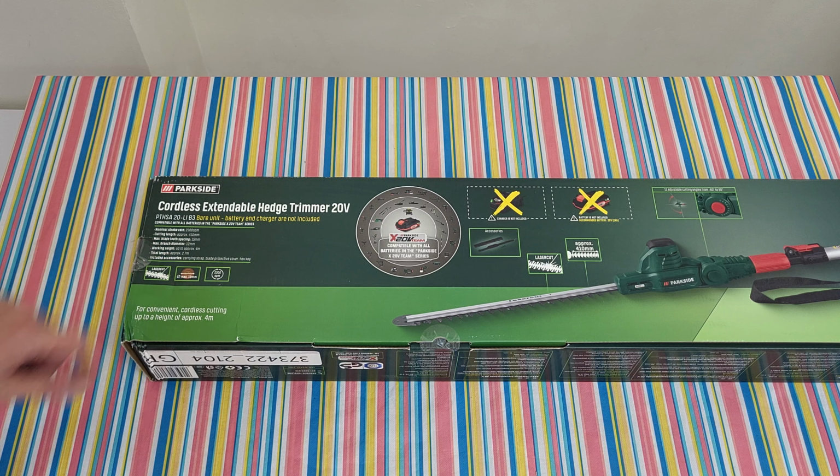Nominal stroke rate, it is 2300 SPM. Cutting length, it is approximately 410 mm. Max blade tooth, 15 mm. Max branch diameter, 12 mm. Working height, it is up to 4 meters. Wow, nice. Total length, it is 2.7 meters.